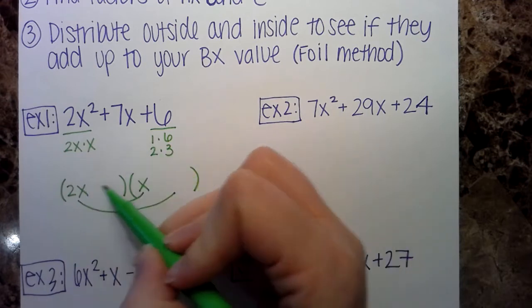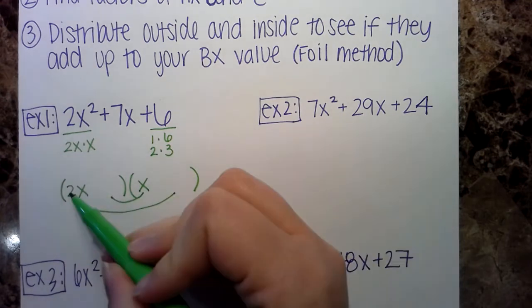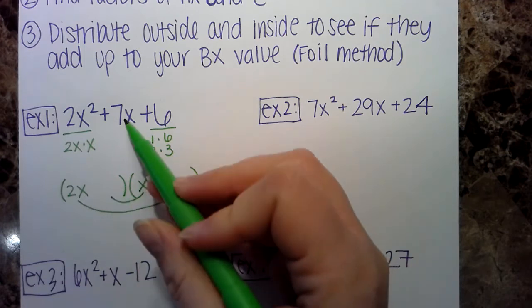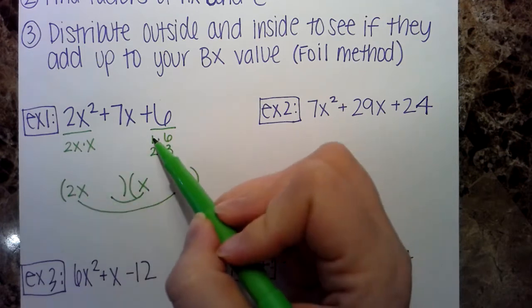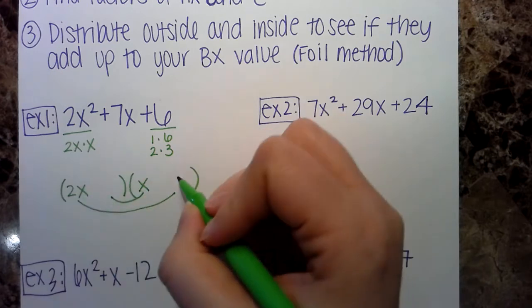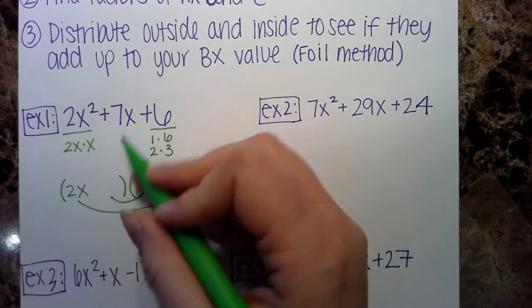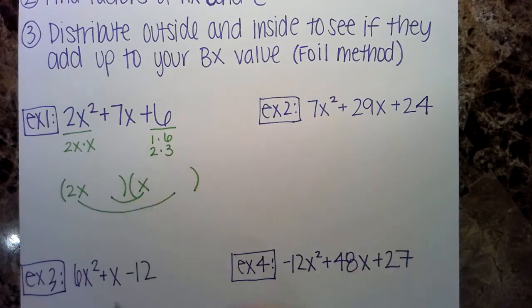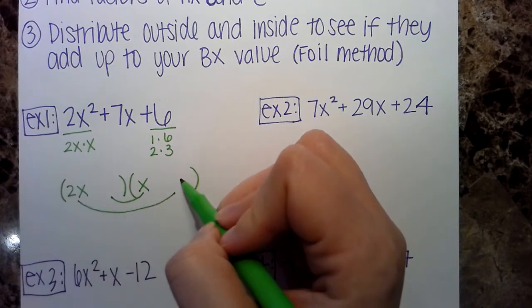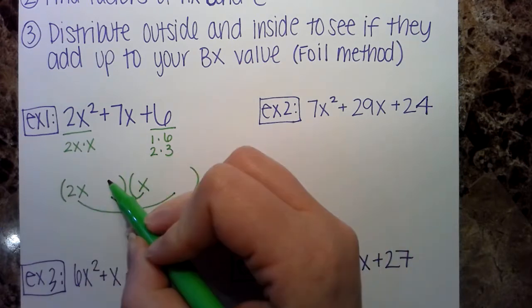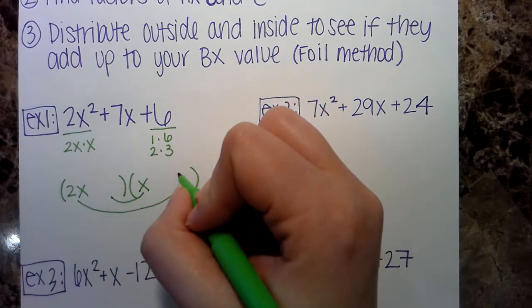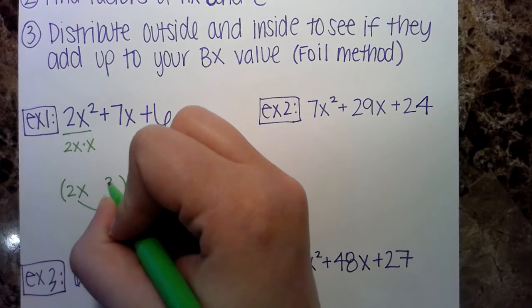So if I put 1 here and 6, that would be 2 times 6, which is 12, and 1. That's not going to get me 7. If I put the 1 here and the 6, I'm going to have 2 times 1, which is 2, and then 1 times 6. 6 and 2 is not going to get me 7. Let's see here. 2 times 2, that's 4, and then if I put the 3 there, that's 3. So 4 and 3, that's going to work. So I'm going to put the 2 here and the 3 here.